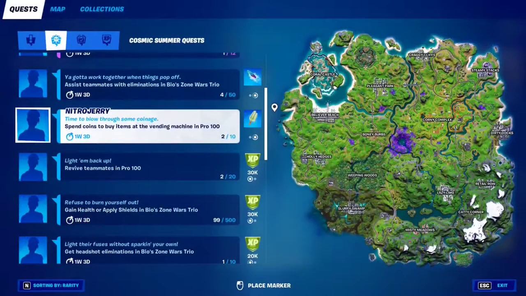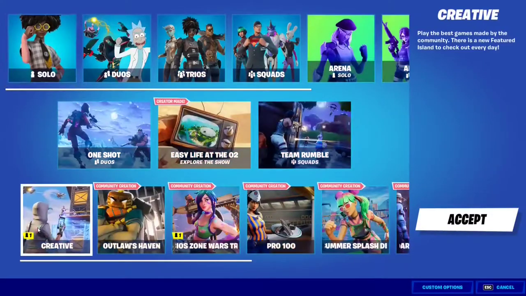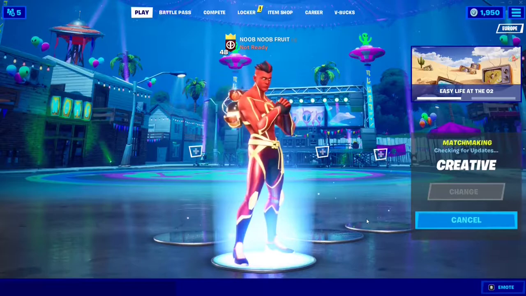So if you want to unlock the slime berry brain freeze back bling, all you have to do is do this cosmic quest right here, which is to spend coins to buy items at the vending machine in Pro 100. So to get into the Pro 100 games, all you have to do is go to this mode right here and click to go to creative. You click play, and there's a code that you need to use.